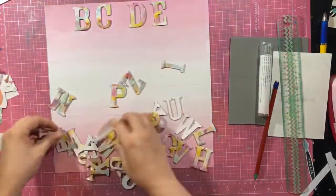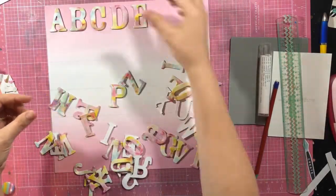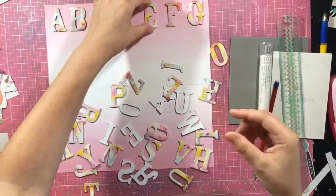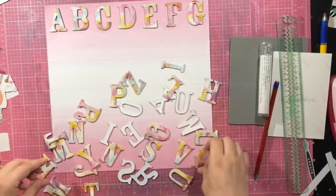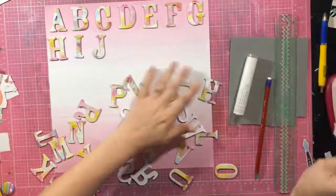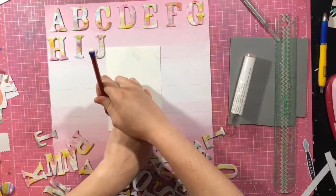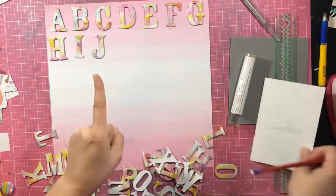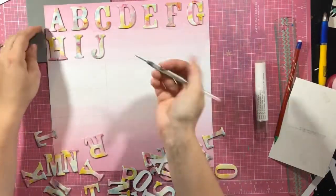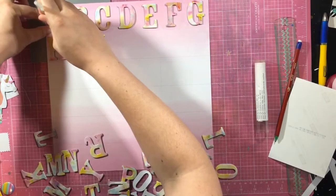Now I'm going to create a back to school layout, and it is a layout that took me days to create because, as you can see, I'm getting the alphabet all sorted out there. If you've ever watched me, you see my little piercing tool right there, and I am going to pierce holes for all those letters over and over again, and I'm going to stitch, you guys, the whole entire alphabet twice. And I love it. I absolutely love it.